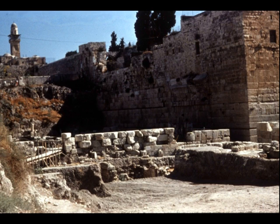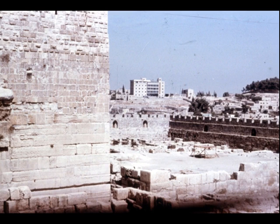This is the minaret of a mosque, but it is built on the very site of the Tower of Antonia, which was built by Herod the Great. The Praetorium of Pilate was enclosed in this area, the northwest corner of the temple enclosure. You can see people just beneath it, showing just how large this area is. The large stones in the southwest corner of the temple were probably put there by Herod the Great. Herod began reigning about 40 years before the birth of Jesus. Herod tried to kill the infant Jesus. Shortly after Jesus' birth, Herod died.